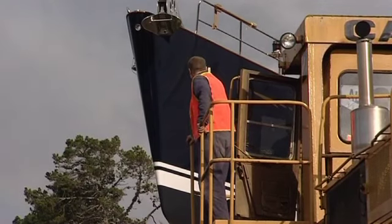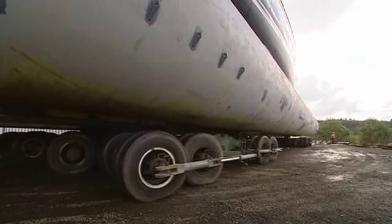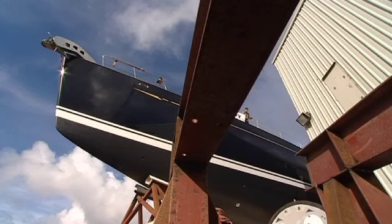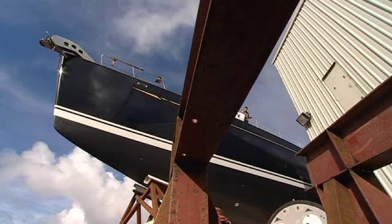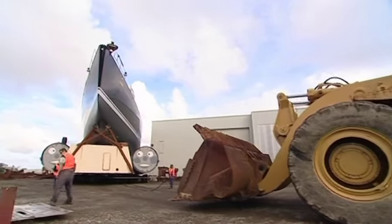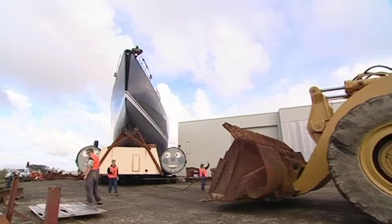We have a limit on what we can comfortably get to the water, and that's around about a boat that's going to end up with a displacement around about 400 tonnes. Then there's the issue of draft. Because it's a sailboat and it draws something like 5 metres, we need to get it up in the air so that the keel won't run aground when we're getting it down the creek.